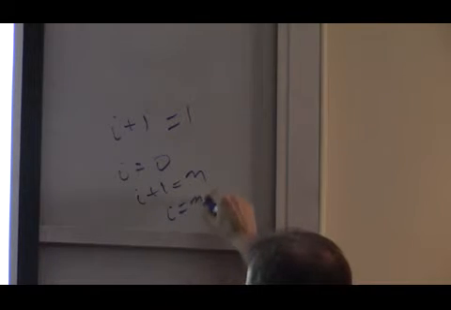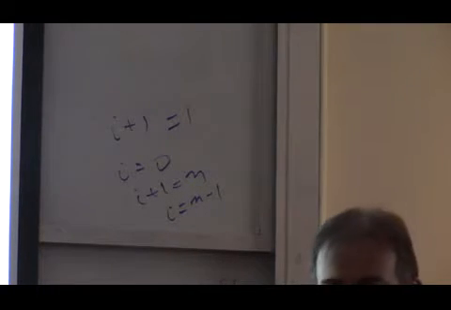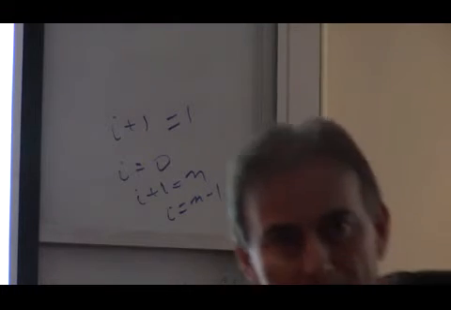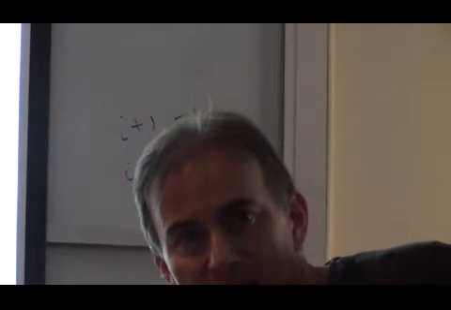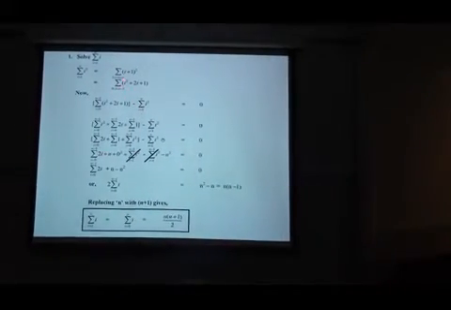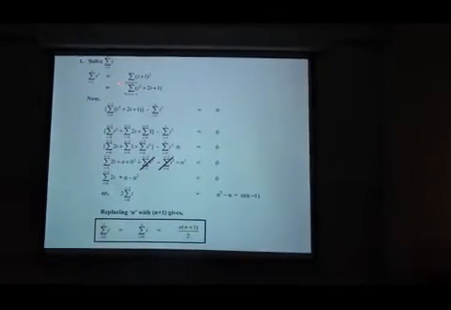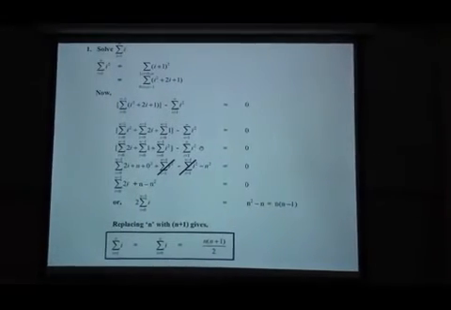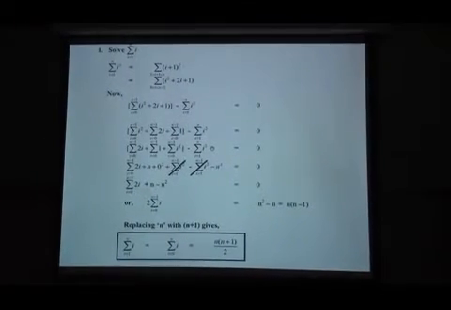And it's increasing by 1. The last value of I plus 1 is n, right? I plus 1 is equal to n, so that means the value of I is actually equal to n minus 1. That's how I can do it. What I'm saying is, if I plus 1 is equal to 1, that means I is 0. So I kind of didn't change anything here.